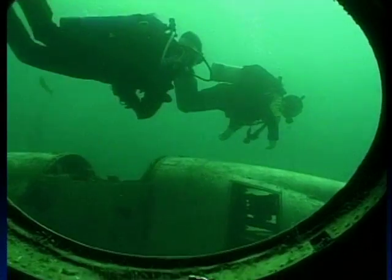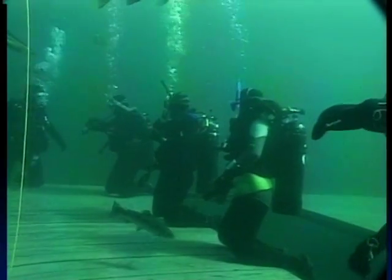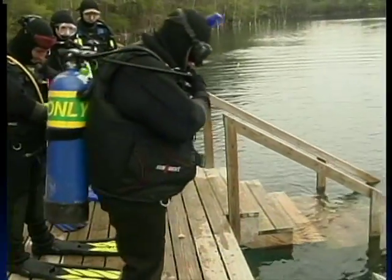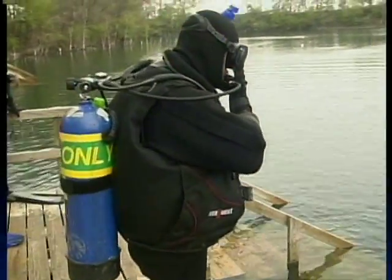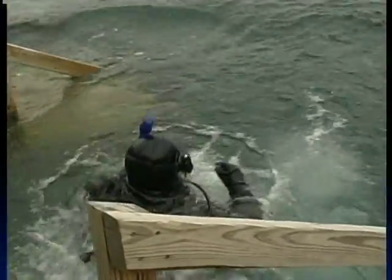That challenge makes this quarry so attractive for diving instructors, but it also provides a controlled, safe environment. For first-timer Linda Rodriguez, it allows her to explore at her own pace. Practice makes perfect, and if you're going to go out there with all the things that you can't control, like the sharks and the barracudas and the fun stuff, you want to have all the practice so you know what to do. The safety aspect of it is the biggest thing for bringing students to quarries.